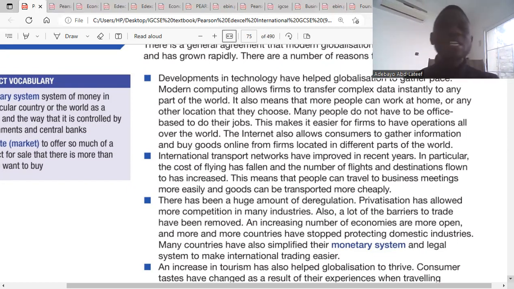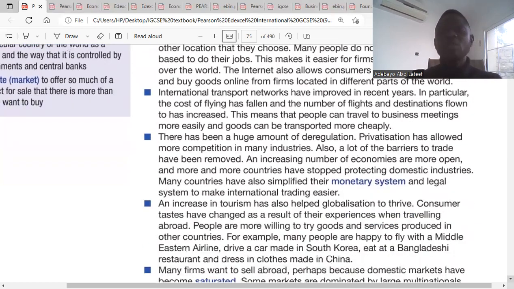The third one, saturated domestic markets. When we talk about a saturated domestic market, we're talking about the local market, where goods and services might not be selling as they used to sell. Like the Libyans, what they produce might not be selling domestically as they wanted. But with globalization, they can export it. Get the point, please. The third one, saturated domestic markets. If local businesses are not selling the way they wanted in the domestic market, with globalization they can export and sell abroad.